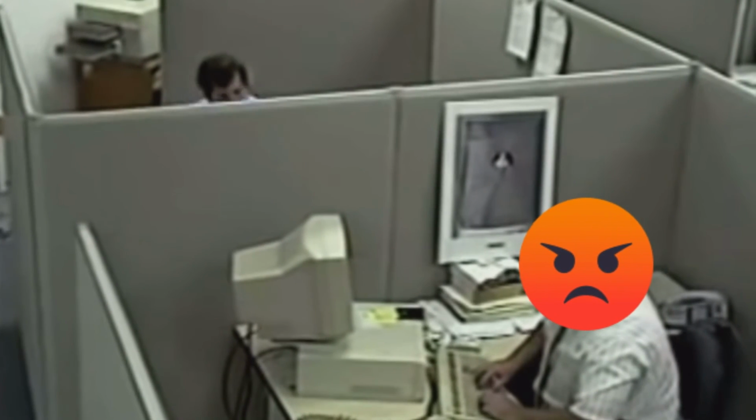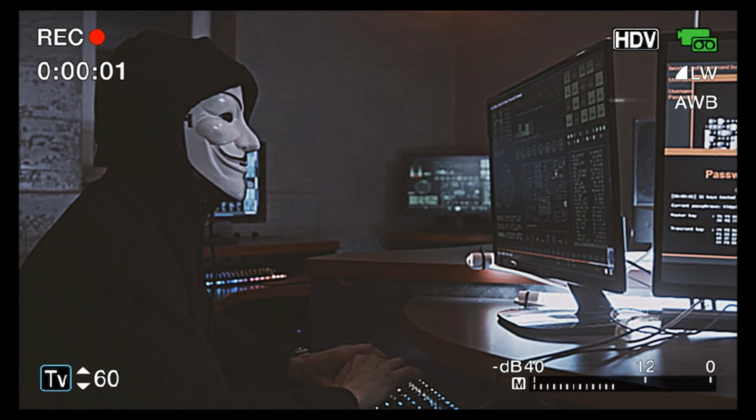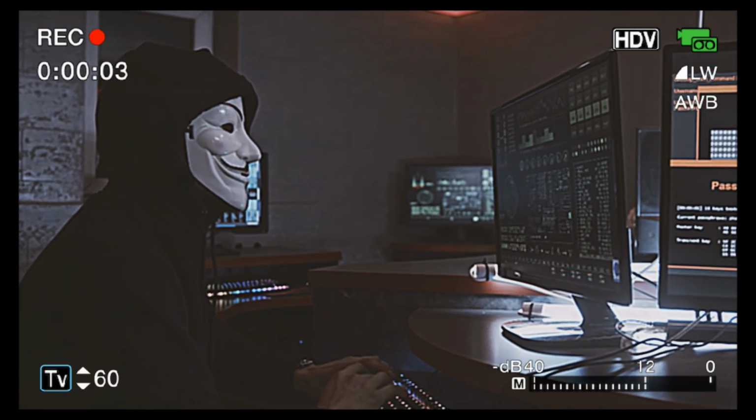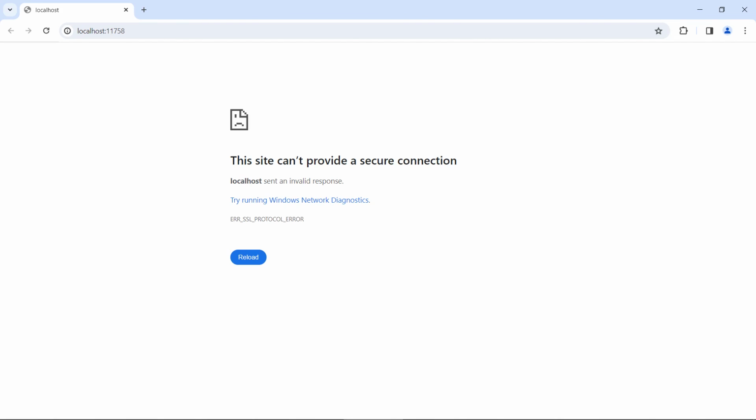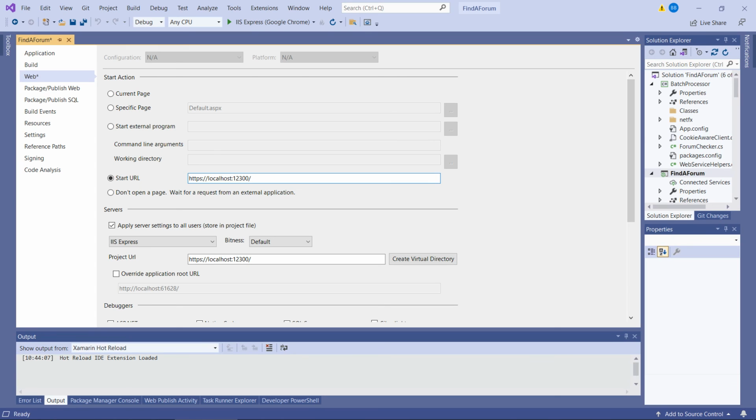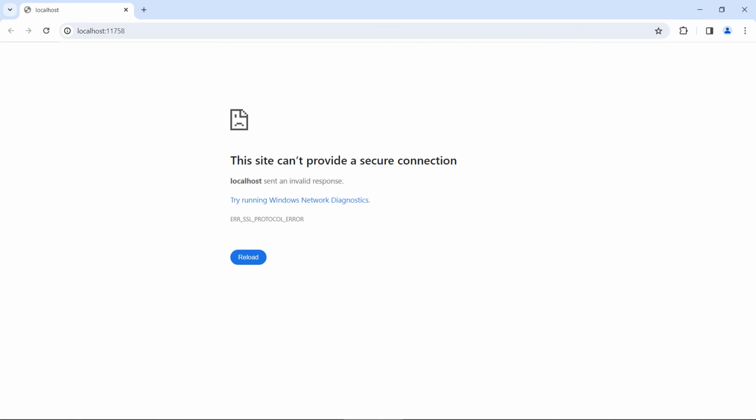If neither of those solutions work, then something else you can try is to run Visual Studio as an administrator. However, this is not recommended due to the security implications. By the way, the "site can't provide a secure connection" issue first appears to have arisen in Visual Studio 2019. It definitely affects Visual Studio 2022 as well, and will probably affect future versions too. This is especially relevant if you're working with legacy web applications that don't use .NET Core.